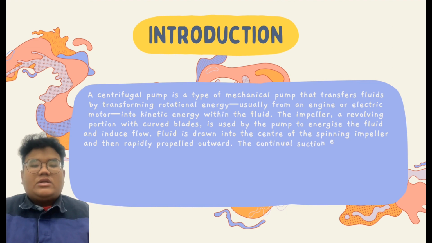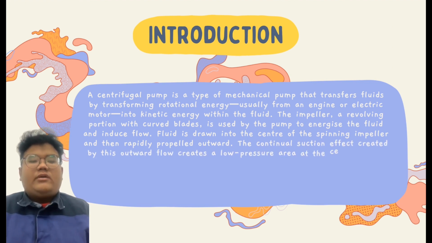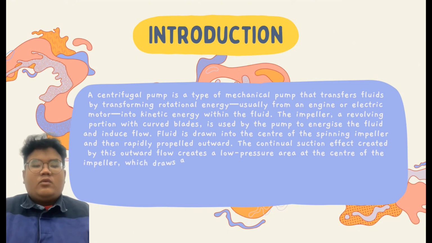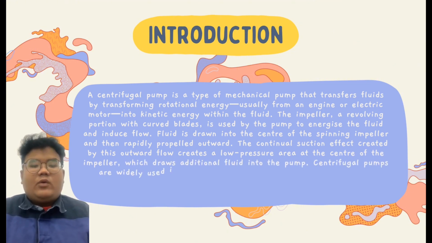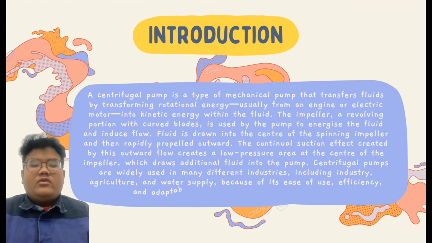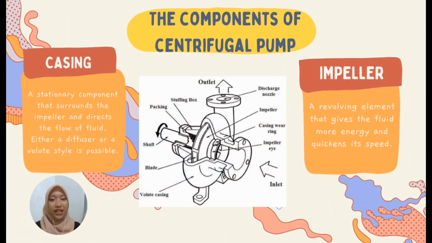The continuous suction effect created by these outward flows creates a low pressure area at the center of the impeller, which draws additional fluid into the pump. Centrifugal pumps are widely used in many different industries, including industry, agriculture, and water supply, because of their ease of use, efficiency, and adaptability in handling a variety of liquids. So now I will be explaining the components of centrifugal pumps.